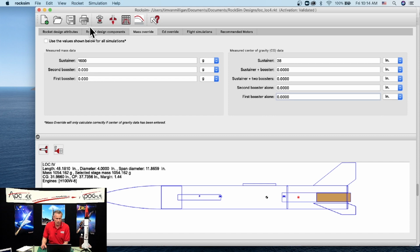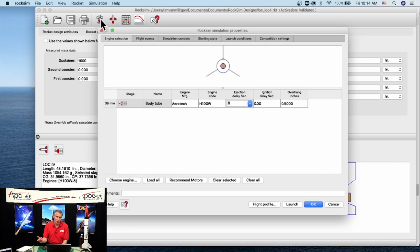Let's rerun the simulation. When I run a simulation and I'm looking for optimal delay, I always run it with a really long delay. So when I go to choose the engine, I'll go down here to the available delays. Now the 8 wasn't available originally, but it's available now because we had typed it in. But the available delay was 10 seconds. That's the longest delay that comes with that H100 motor. If you want longer, you've got to use electronics. If you want shorter, that can be accounted for by drilling into the delay with the delay adapter tool from Aerotech. But I'm going to start here at 10 seconds.